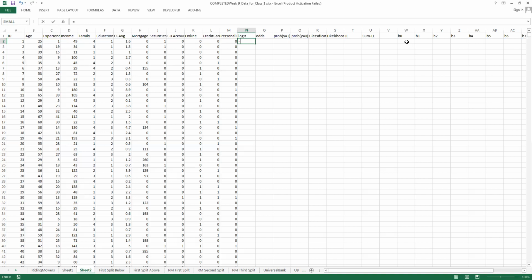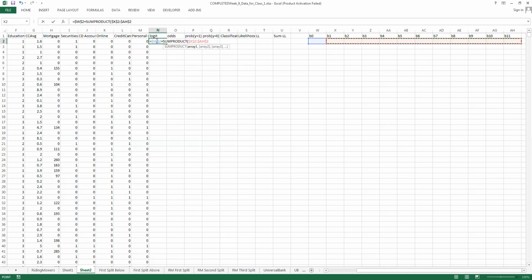So the logit is going to be the B0 plus the sum product of all these other B's, which I make static. The B0 is static. Please don't forget to make the B0 static. It's really easy to forget to make the B0 static. You'll immediately see a problem if you don't make the B1 through B11 static. It'll be obvious that something's not working, but it won't be obvious that the B0 is not working if you forget to make that static. So please remember that has to be static.